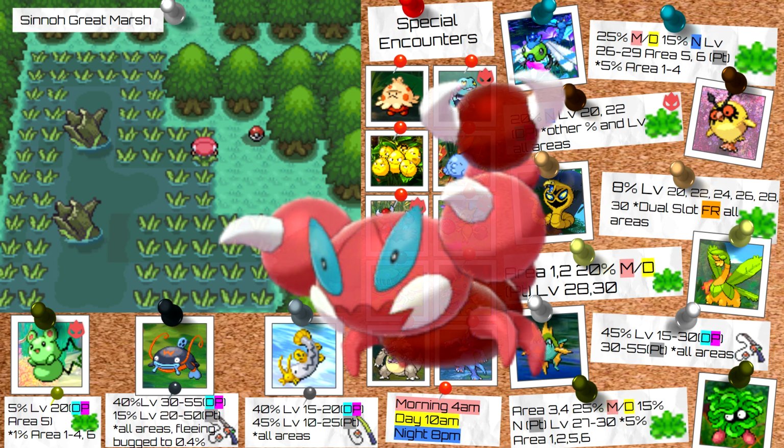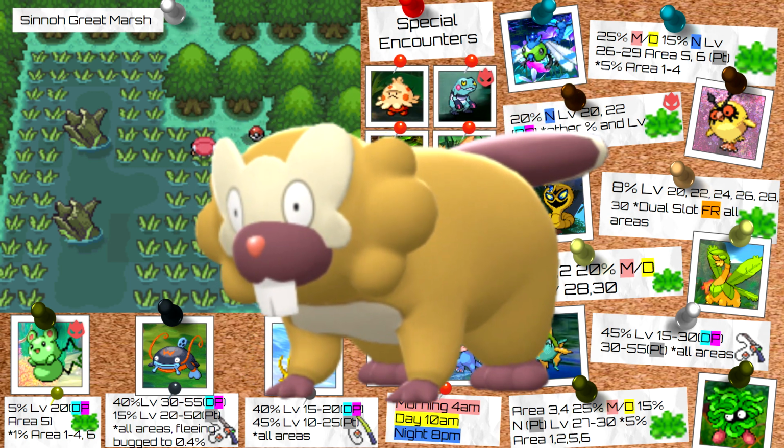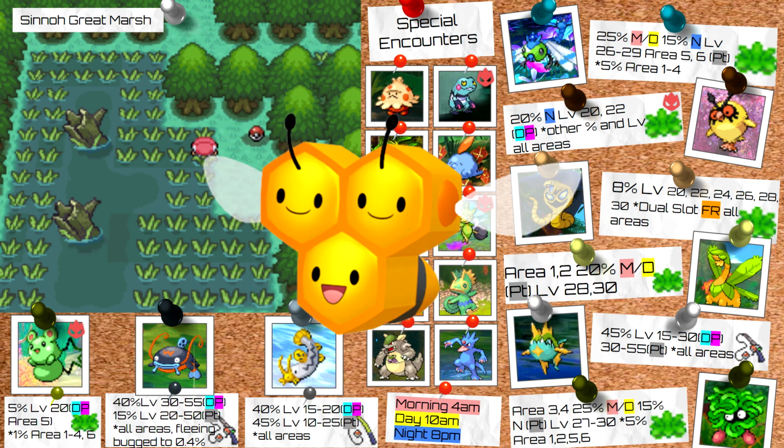I did this last year to ensure that Skorupi never stopped being my daily Pokemon during Safari Week. And did I get it? No, I got a Barrel. Besides that, Illuminate is your friend, and possibly Sweet Scent.